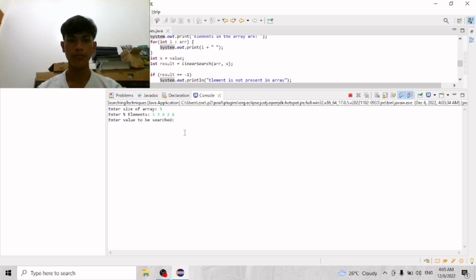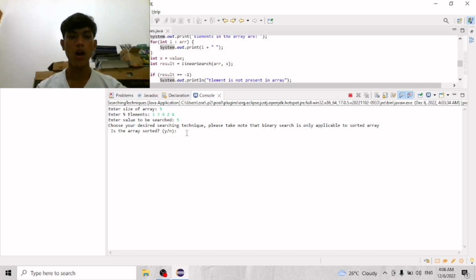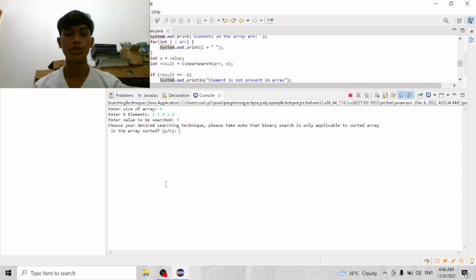After that, enter the value to be searched. So here we're going to search which of the 5 will be inputted rather. Now, after the value to be searched, choose your desired searching technique. Please take note that binary search is only applicable to a sorted array. Then, as we know that the 5 elements are not sorted, so is the array sorted?